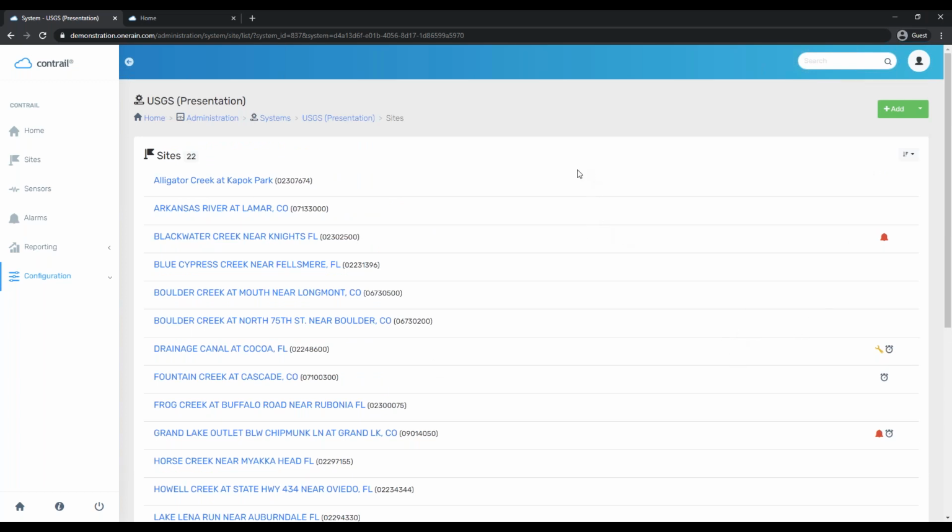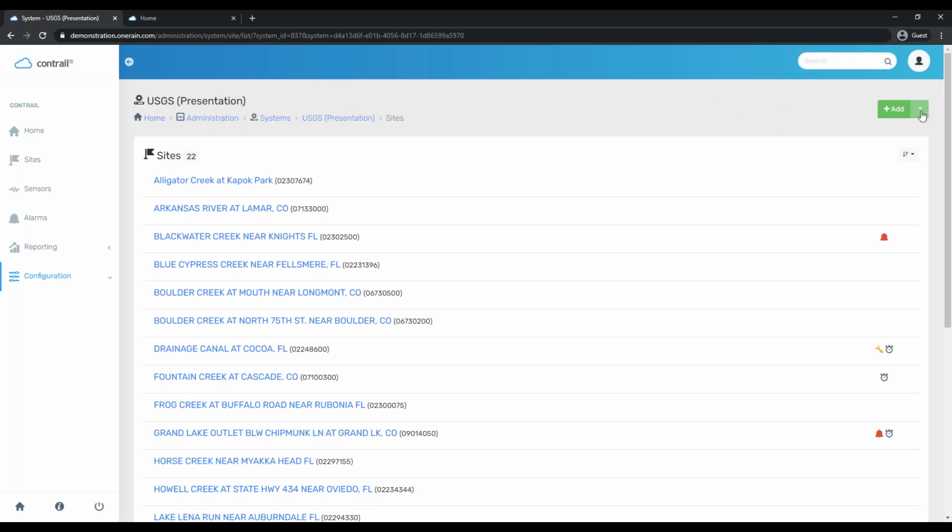So we've got two different options for adding USGS sensors, and those who have been around for a while kind of know the previous option that we had where we click on add, go to the NWIS site and find all the information. But today I want to demonstrate one of our new features, which is the find option.